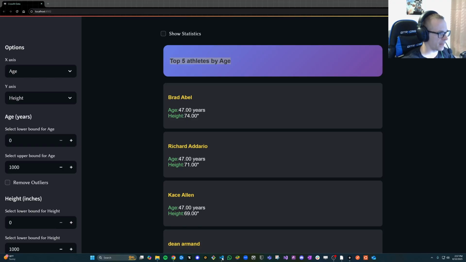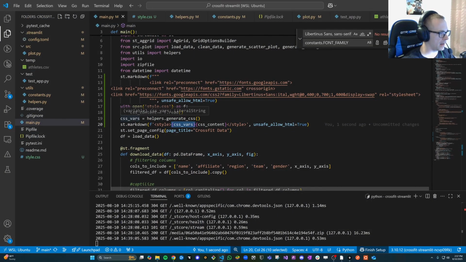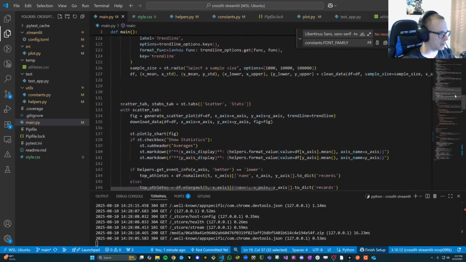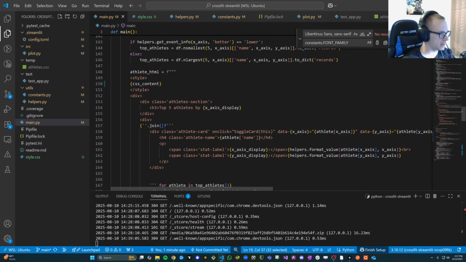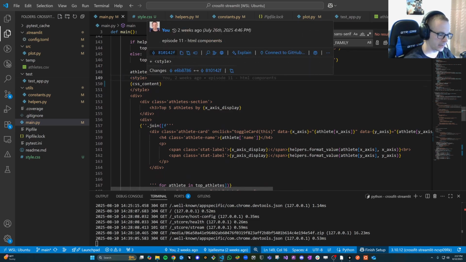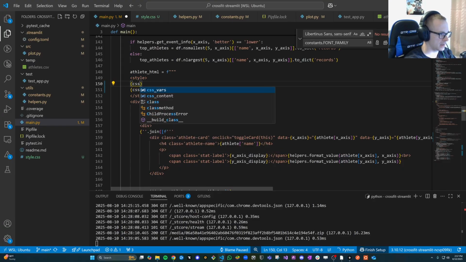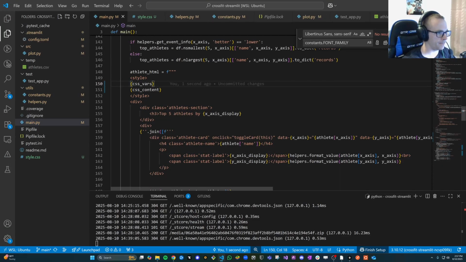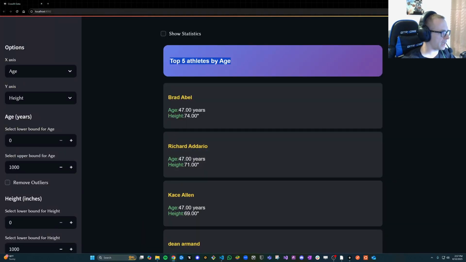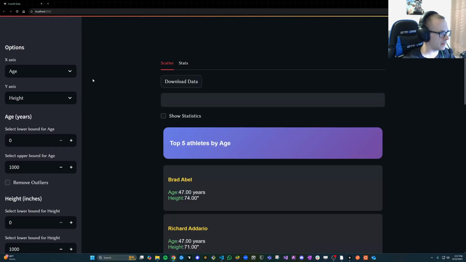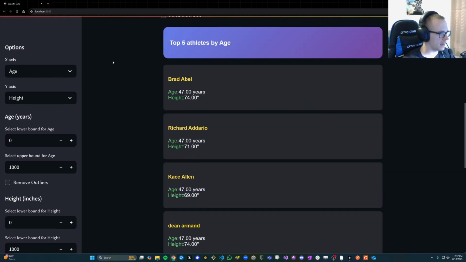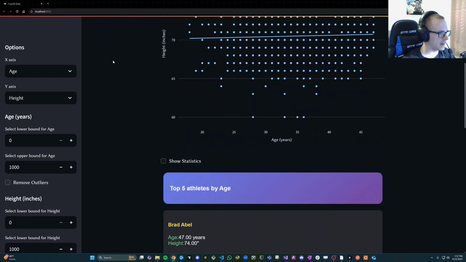So what we want to do for that is simply now, because we have the CSS variables stored in this CSS vars here, we can go down to the actual component and we can put CSS vars into here and then save that, bring it back up, and okay.